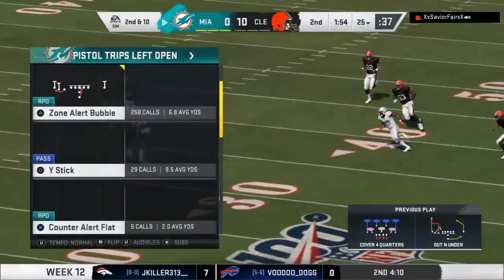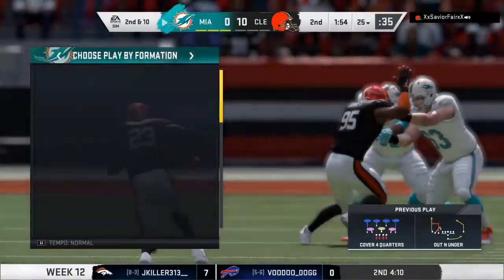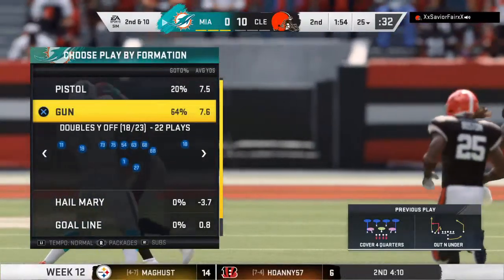Now here's a pass on first down that's knocked away and incomplete. Credit that breakup to Greedy Williams.